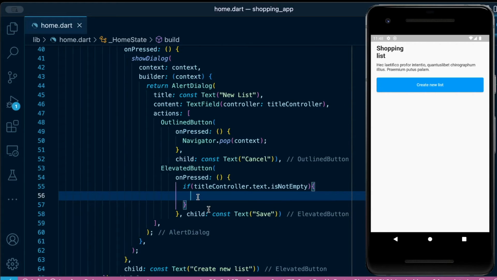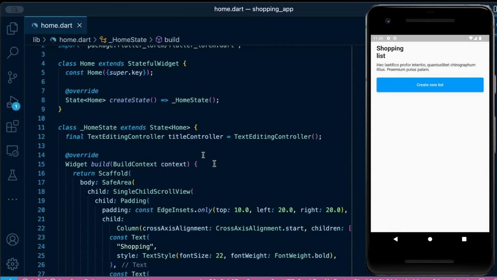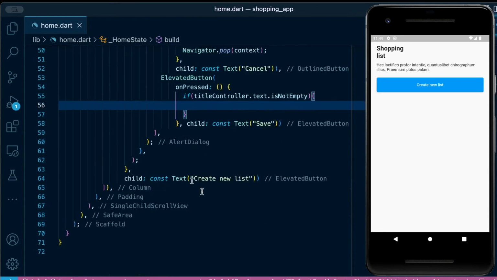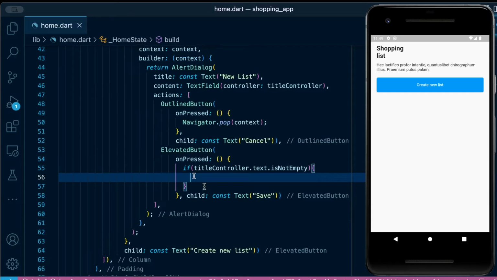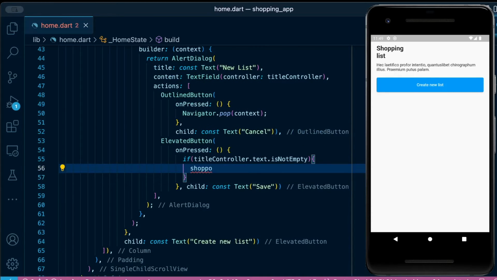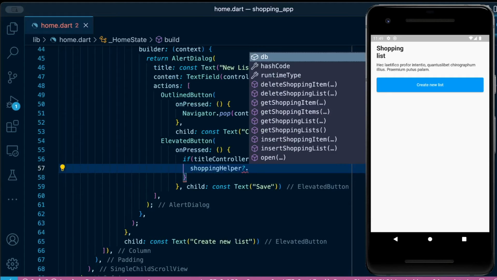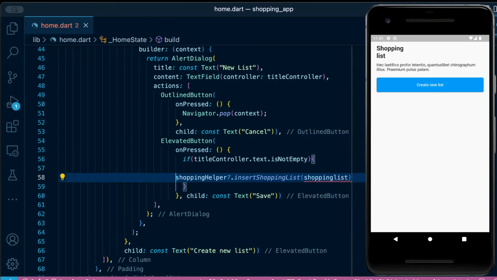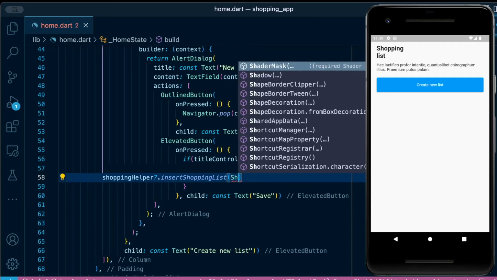I'll just proceed to call the shopping helper, our SQL helper. We already have an instance in the main.dart. So let's just proceed to call shopping helper. Then we call the function insert shopping list. Then we'll design a model for it.